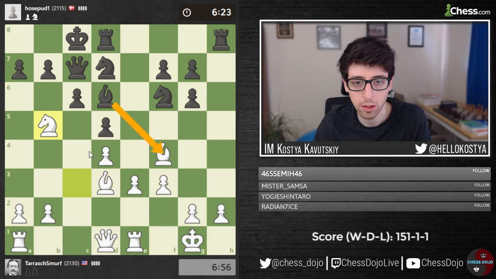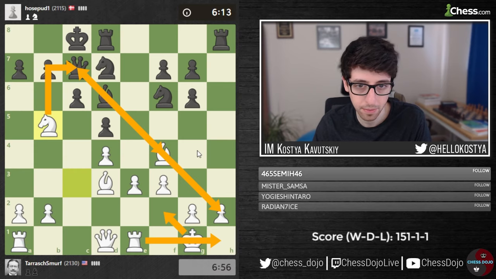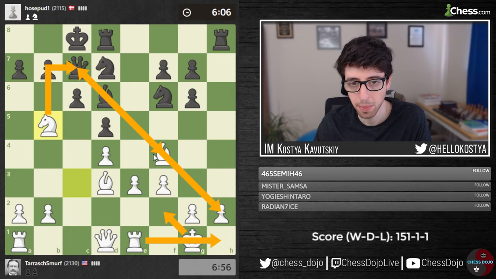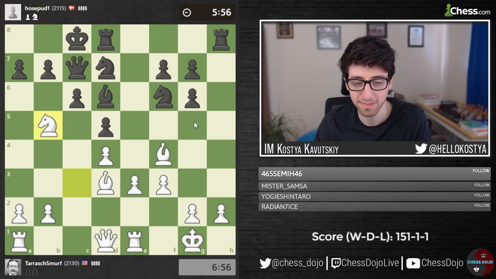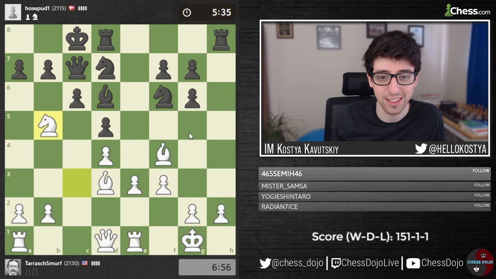Now bishop takes f4 is kind of annoying, but I think we can just take the queen. Bishop takes h2 check, go king f2. Black takes on c7. It's two minor pieces, but that'll be annoying. That would be annoying to win for sure. Yes, very sharp couple of moves here. Rook e1, castles, knight b5.